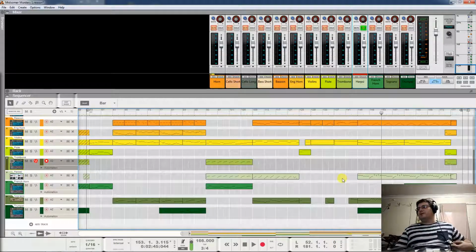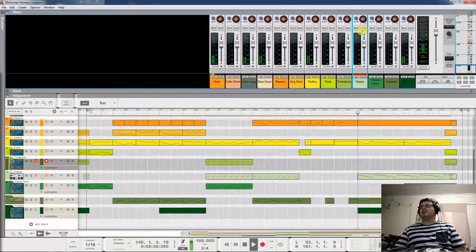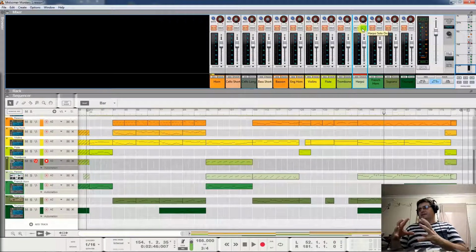Now, as you may well have noticed when listening to the piece, overall, there is that feeling through it of being a little out of tune. And initially when you come into it, you might go, oh, that's just wrong.